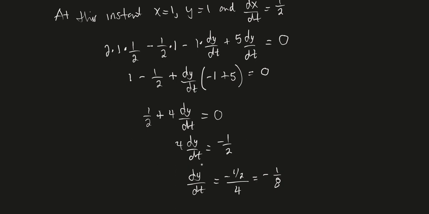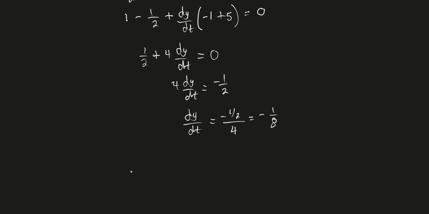Right? And if we had a different instant, then we would have different values for x and y, and then possibly a different rate of change of x, and then that would affect dy dt. Right? Let's do one more example just to kind of wrap this up, and it's kind of a little story problem. I mean, there are times when you're not going to be given the direct relationship between the variables. There are times when you might have to figure it out using geometry or maybe using some specific formula.